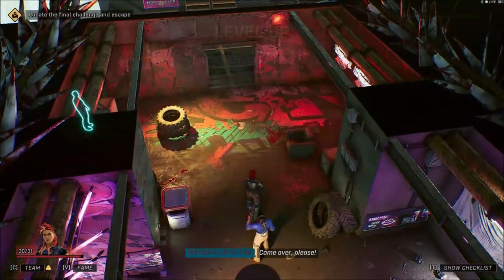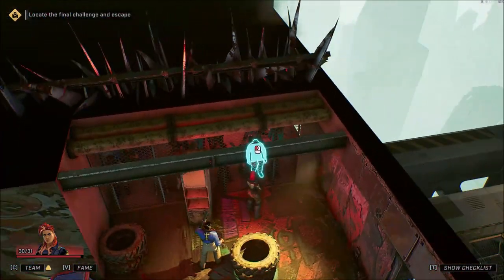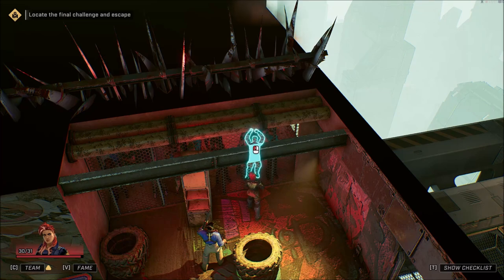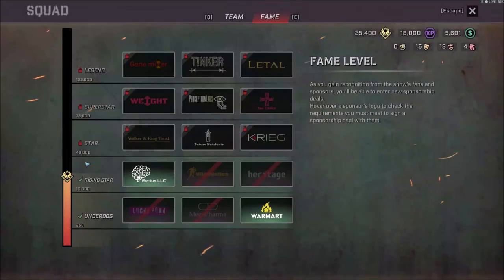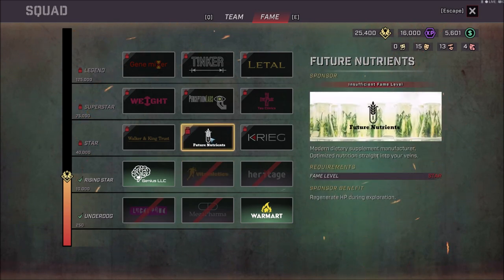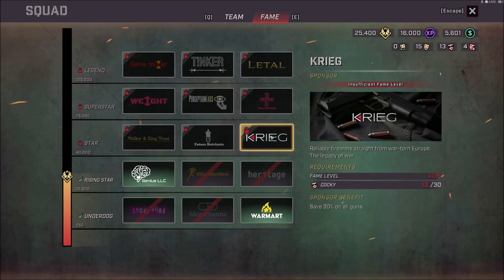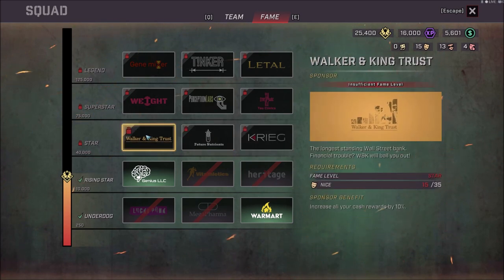Come over, please. Hey, I've got a question. I need to talk to you. Okay, what am I looking for? Regenerate should be during exploration is free. Cash rewards needs me to be nice. And 30% off guns needs me to be cocky. So I need to either be cocky or nice.